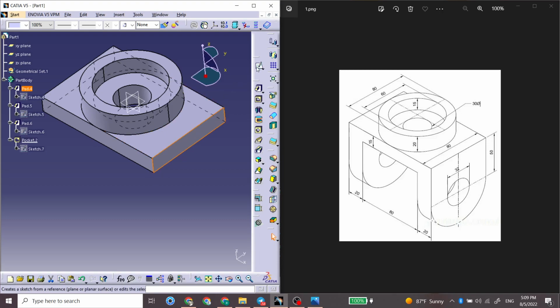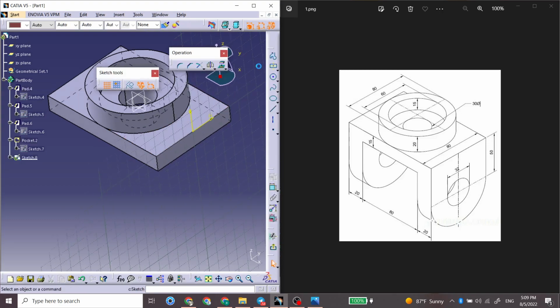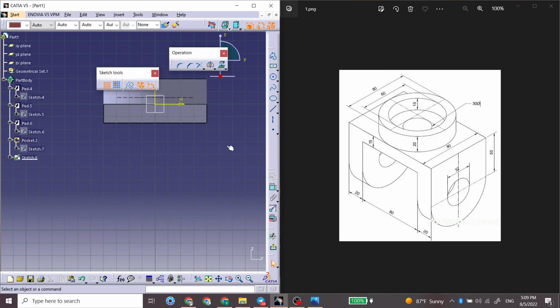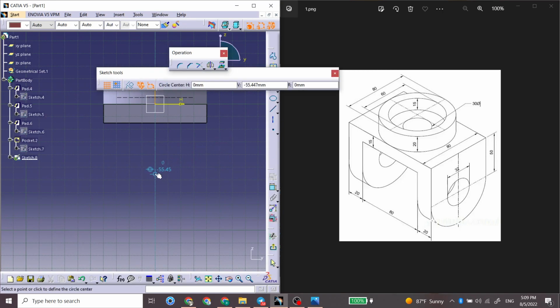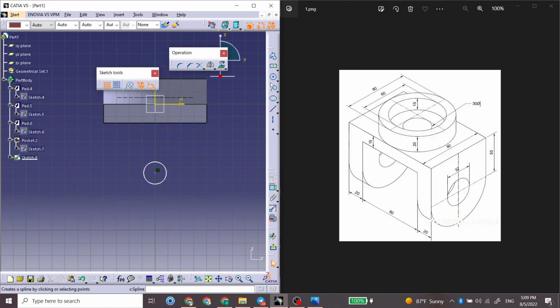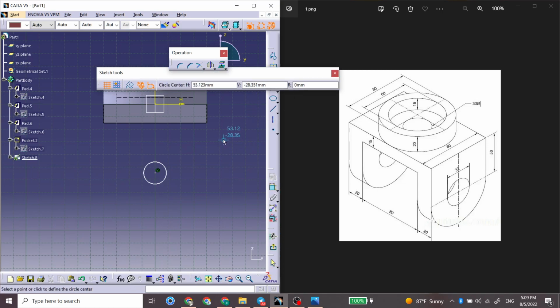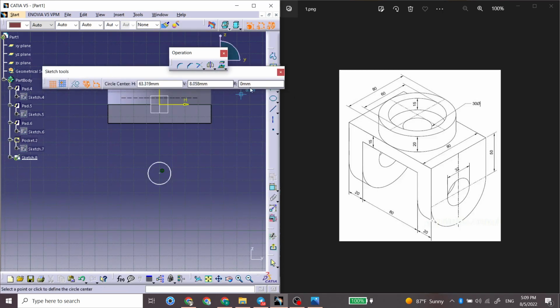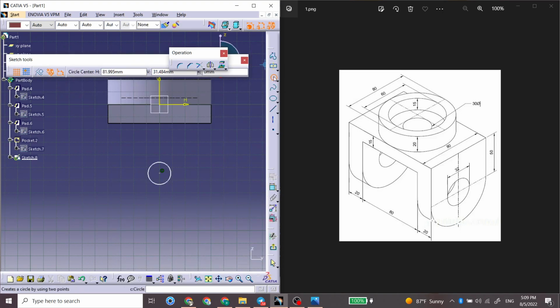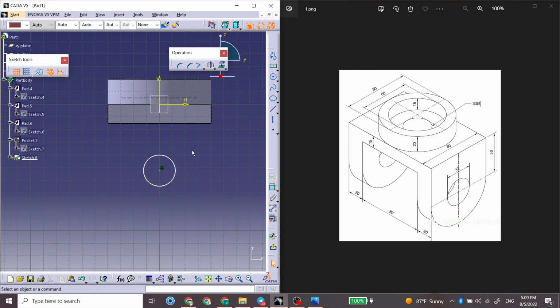I select this one and I activate the sketch, and now I'm going to make these things here. So I'm going to make it 32. 32 is diameter, not radius.